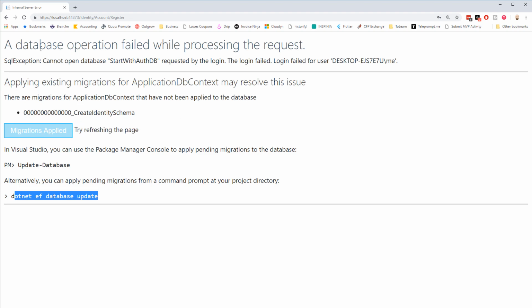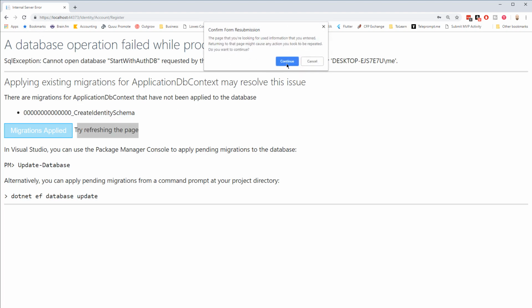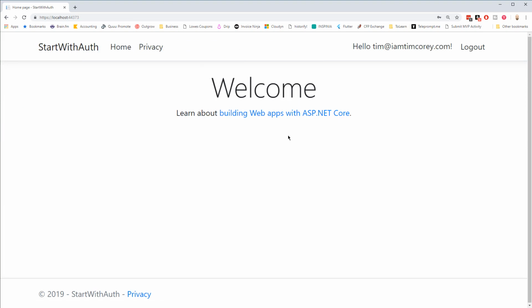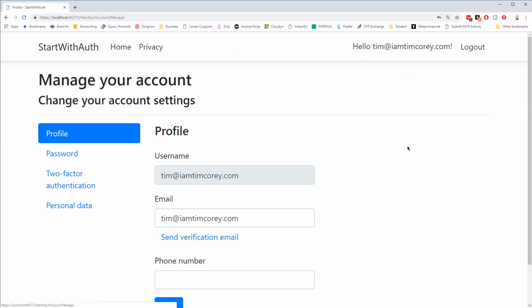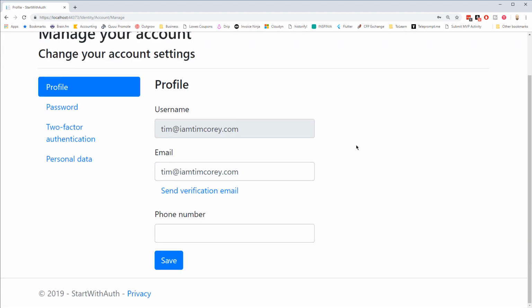All right, so it's been applied. It says try refreshing the page. And yes, we want to continue with our post. And now it says, Hello, Tim. I am Tim Corey. If I click this, I can see my information. Now we're going to go over some of this extra information here in our privacy and security, but here's the information we have about this user.